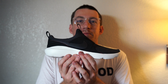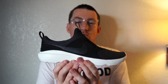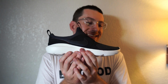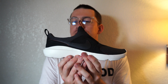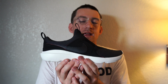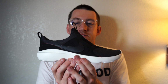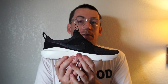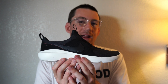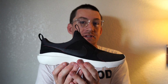With that being said, I hope you enjoyed this first impressions and try on. Great shoe for $65. This is the upper echelon of an all-day comfort sneaker. You can find something like this at Walmart, but it's nowhere near as good of quality. I would have liked to have maybe seen this beefed up a little bit. For $65, you're not getting much more than what you would get at Walmart a little bit. Unfortunate that I have to say that, but it could use, I think, a bit more for the same price.